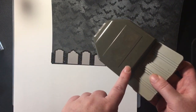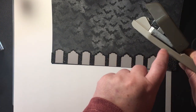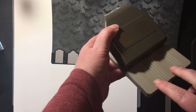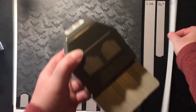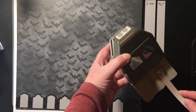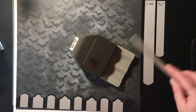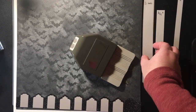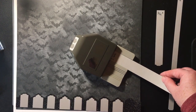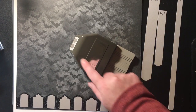Here is our Lovely Labels Pick a Punch. Here is the underside, and here to the side. This is the way that you would traditionally feed your papers. You're going to be working with either a 1/2 inch size, a 3/4 inch size, or a 1 inch size if you are using the punch traditionally. That's for either one of these decorative punch options.